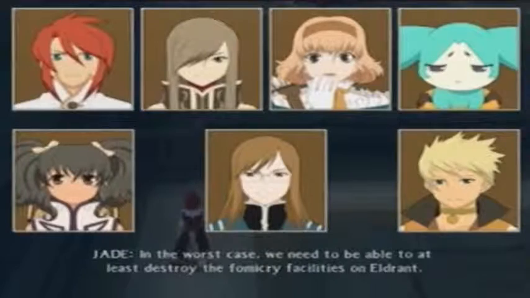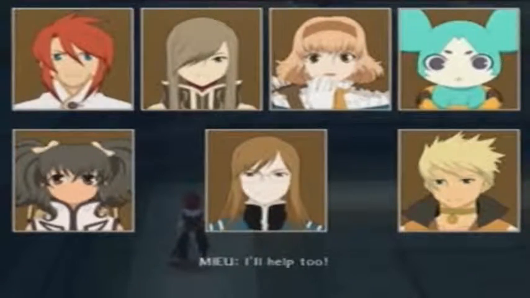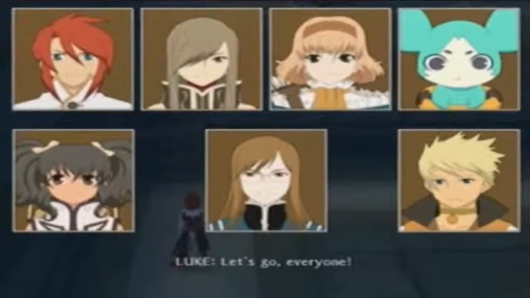And now they're just going like, okay, we're gonna go fight Van. Worst case scenario, two of us stay behind so we can run like hell. There's like four of us fighting Van while two of us stay behind and hope for the best. And then Jade's like, not it. No, yeah. Jade's actually gonna be in my final party because why not? I know. I just imagine one of the party members going, not it.